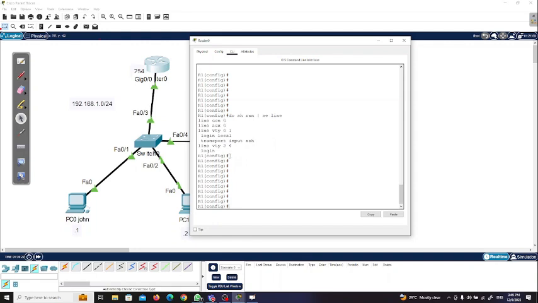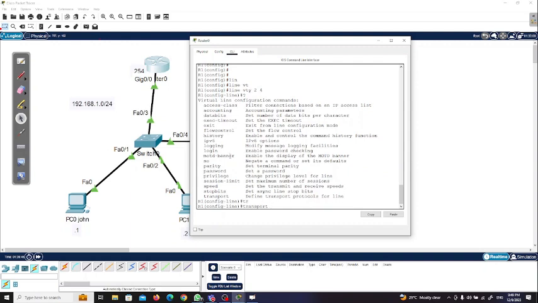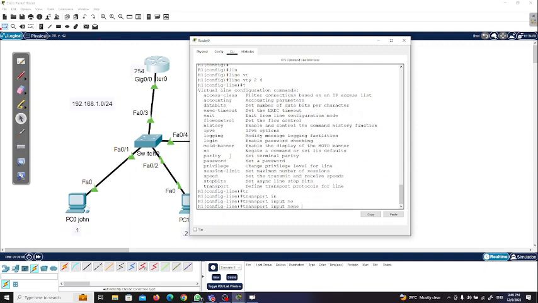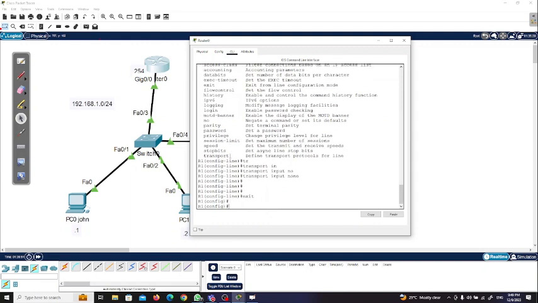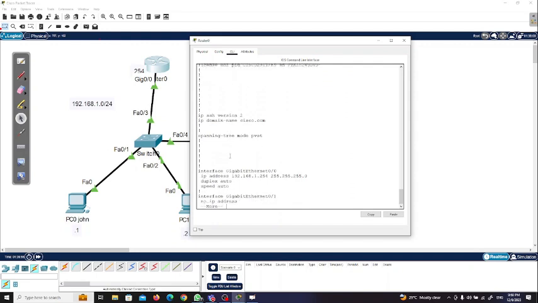Let me check something. Why is it not doing that? Line vty 2 up to 4, question. Just a minute. I just want to check something.